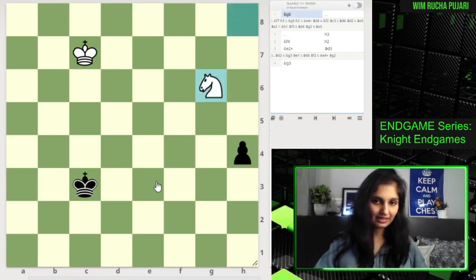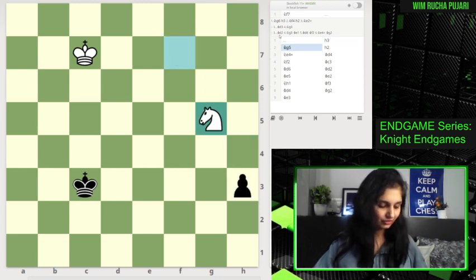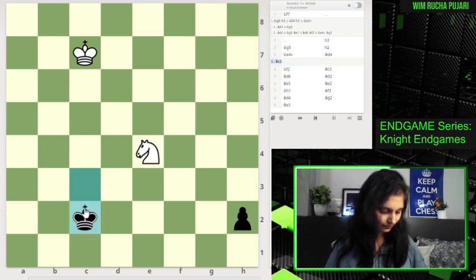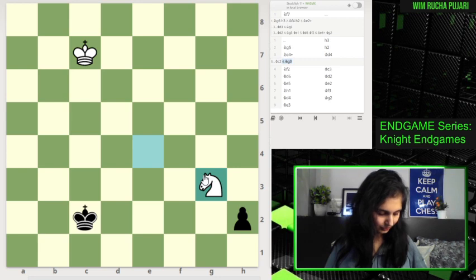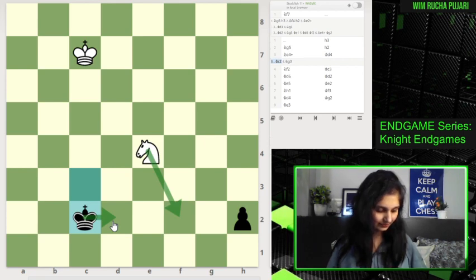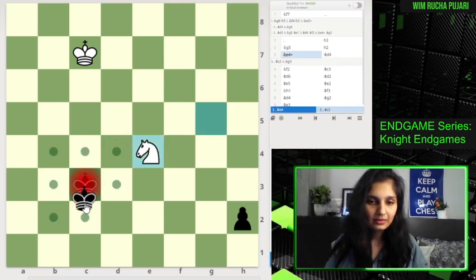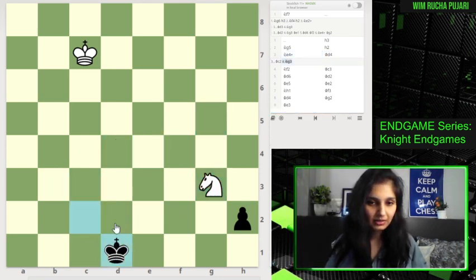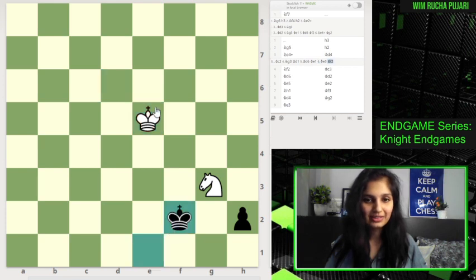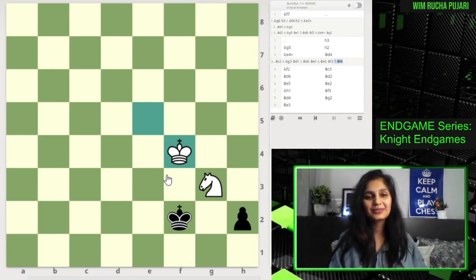So let's see the main line, Nf7. h3, Ng5, h2, Ne4. Kc2 is the main line. Kc2. And here, white plays Ng3, a good move. Again, not Nf2 because of Kd2, as in the previous line. Kc2, Ng3, Kd1, Kd6, Ke1, Ke5, Kf2, and Kf4. Wow, what a position this was. Looking so easy, but it was so difficult actually.